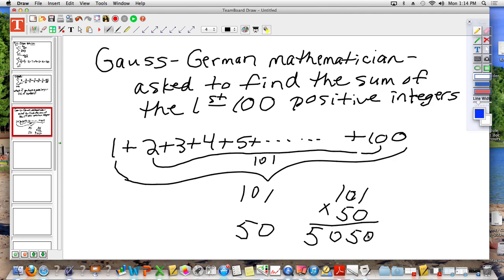But if you add together 2 and 99, you will get 101. If you add together 3 and 98, you will get 101. Do you understand what I'm saying? So you do that until you get all the way out to 50 and 51. Okay, so how many times are you coming up with 101? 50. You're coming up with that 50 times. So he said, okay, well, it's 101 times 50, which is 5,050.